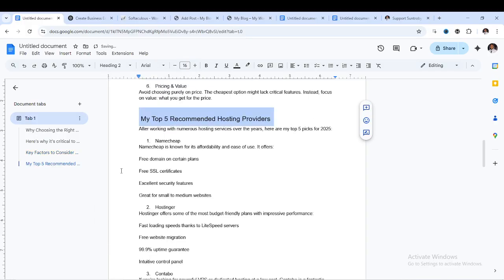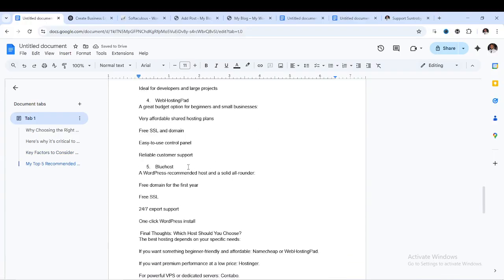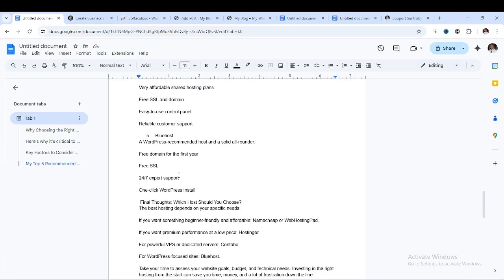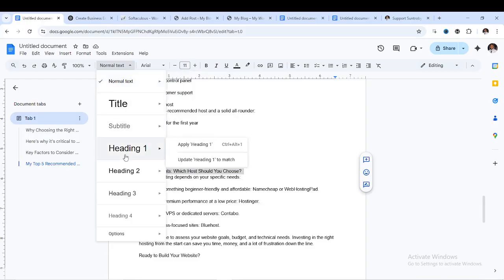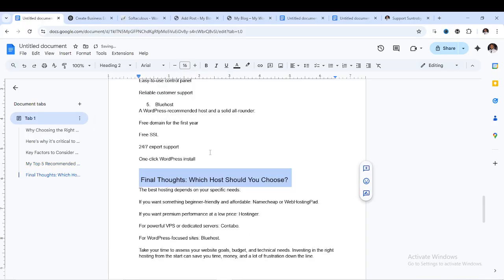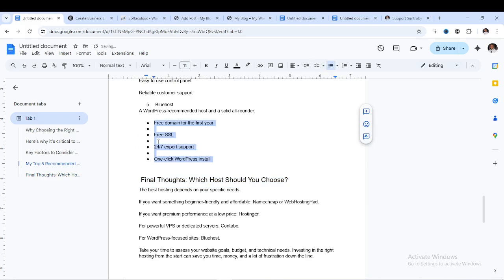You see how I'm formatting this particular one. I'm choosing all my headings to be heading 2. You are going to see what happens when I publish it. All these things, you format and structure the way you want. If you want to create a bullet point, maybe I want this thing to be in bullet points, I'll just put it in bullet point here. Yes, I did it here.